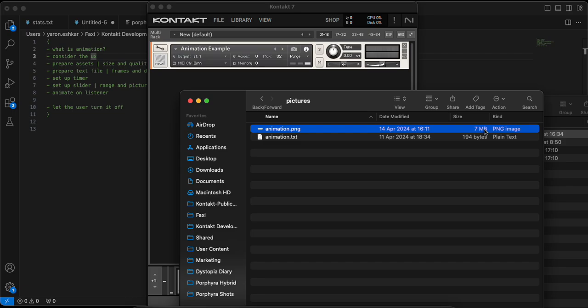Now, 7 megabytes is not that much. I think in today's world, we can live with an animation or graphical asset that weighs 7 megabytes, but just be very mindful of this, right? If you use multiple animations and multiple things like that, it could get quite heavy. Again, I'm not telling you to do it. I'm not telling you not to do it.